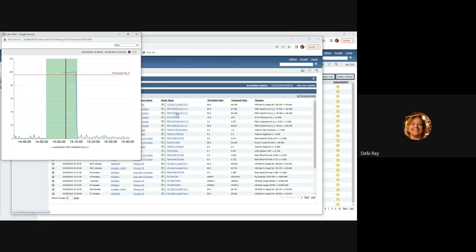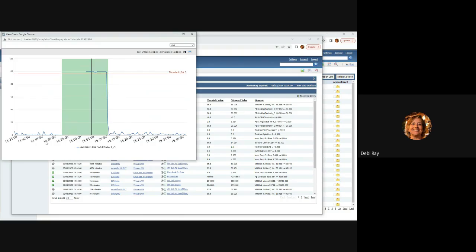And I'm going to click on the alert itself, and EDM will show me visually, open a chart and show me what was going on with that metric. So you can see in general, it was pretty low, right? So the disk was not very busy, but something happened. We actually have a little gap here. So what I would say is most likely the connection went down. And then when it started back up again, there was just a lot of catching up to do. So that's why it went up for a little bit.